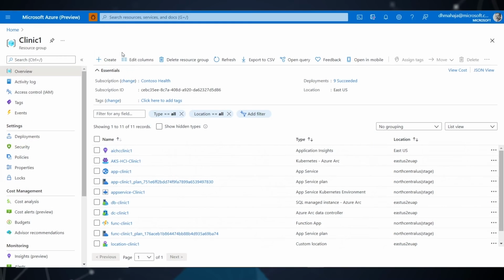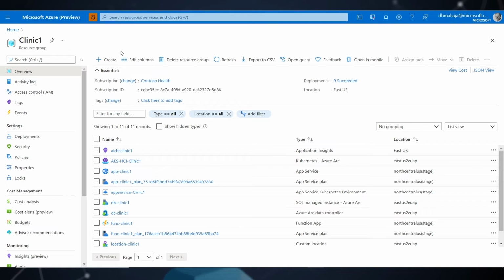Great idea. The cloud administrator has now set up the infrastructure with HCI, Azure Kubernetes services running on it, and a workload cluster. He has configured it in such a way that the database administrator and the developer who want to set up the Arc enabled data services and spin up new SQL instances on it can do it independently of having to work with the infrastructure administrator or the cloud administrator.